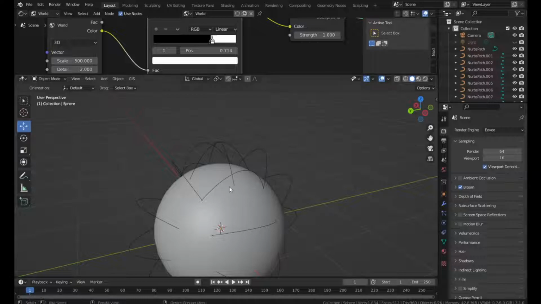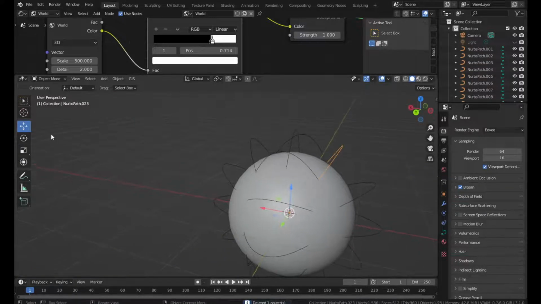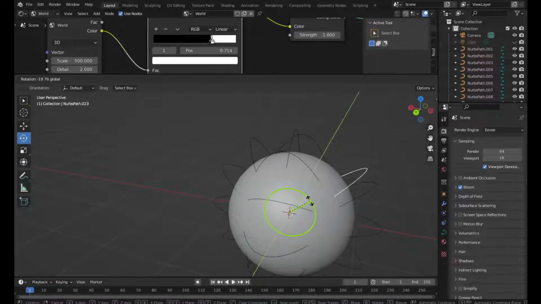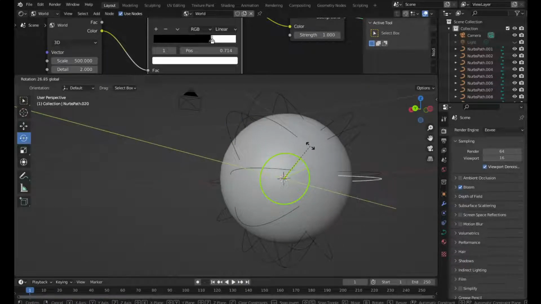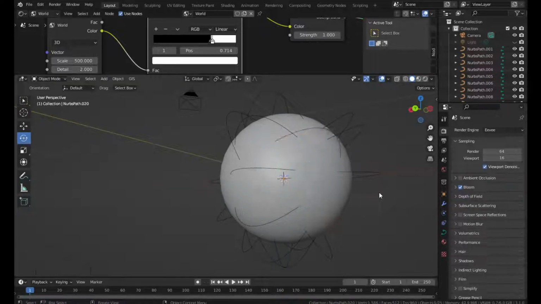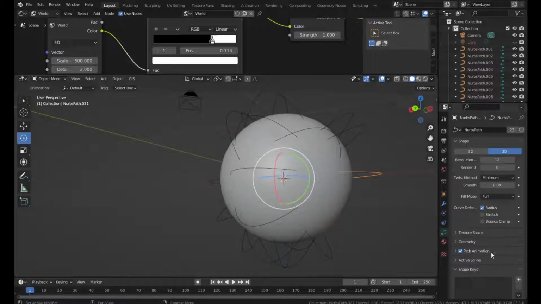What is your idea? I'm just going to randomize the rotation on a couple of these. Curious about, can I make a void black hole type thing?